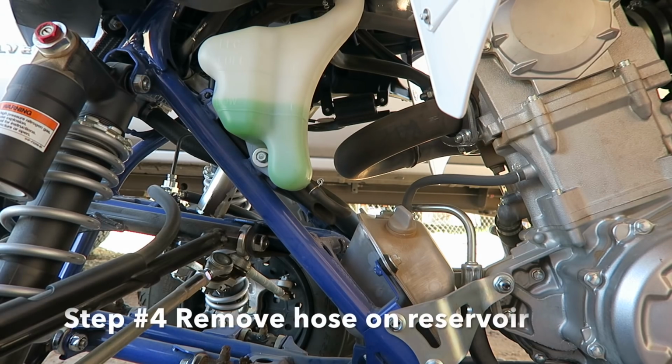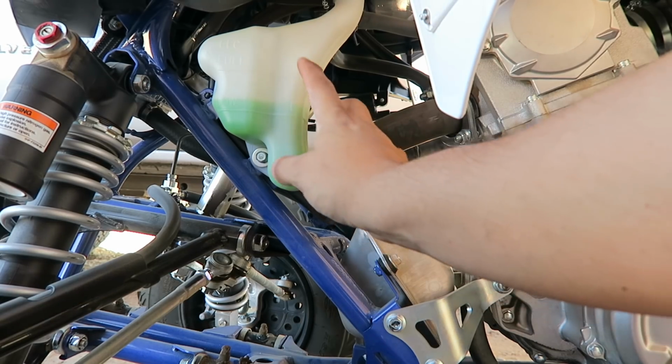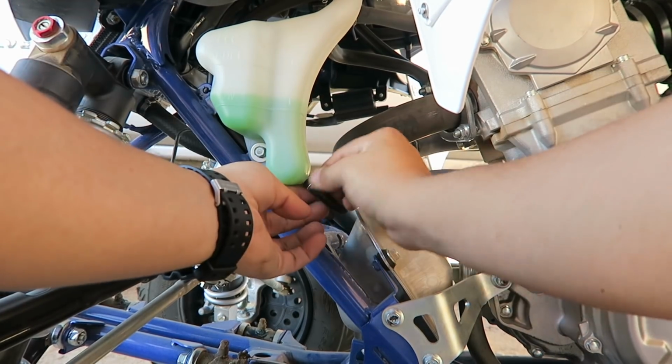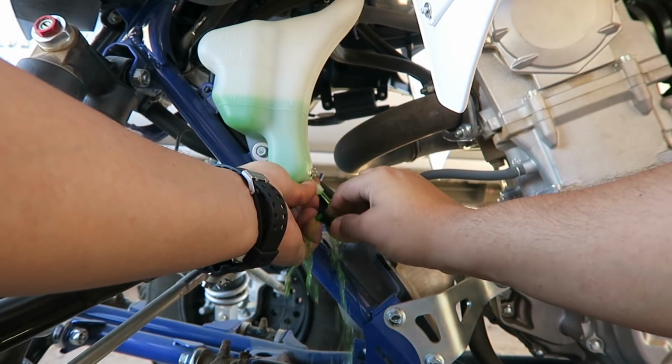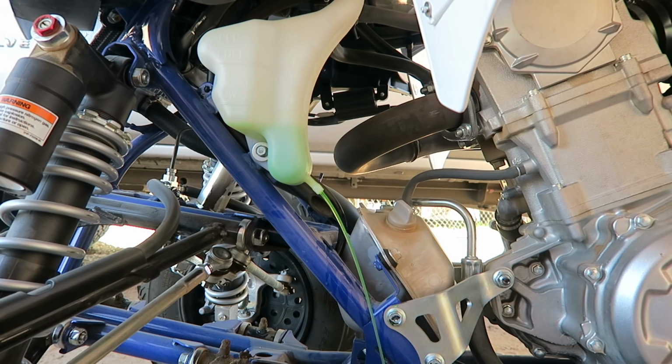Step number 4, you come to the left side of your ATV, and then you remove this little hose by that reservoir. It could be kind of tricky. And let it drain, let it drain.